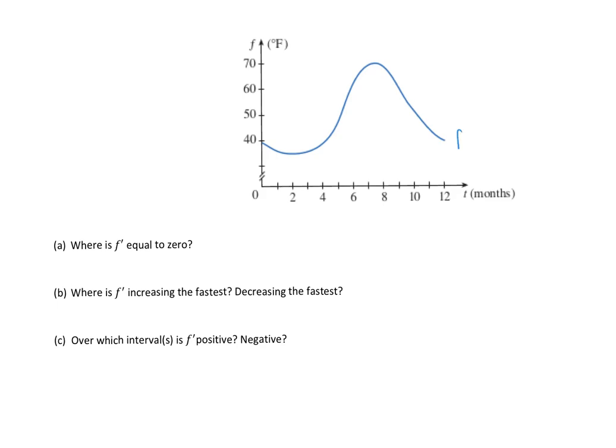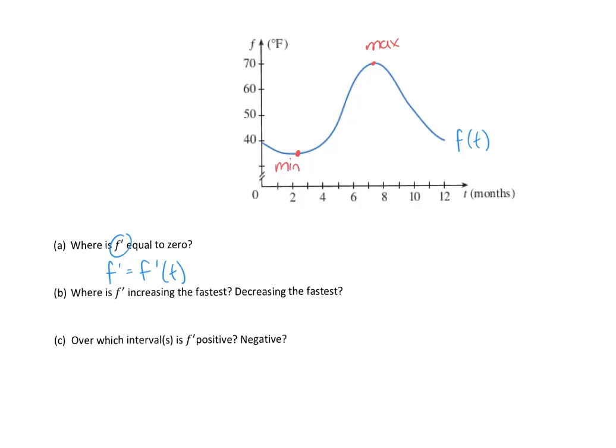Okay, let's call this original function f of t. So then when we get to a question where it's asking you to find f prime, that's the same thing as f prime of t, or the derivative of the original function at some t. So here, anytime that you want to know where the derivative is equal to 0, you're going to look for critical points that are either the maximum point or the minimum point.